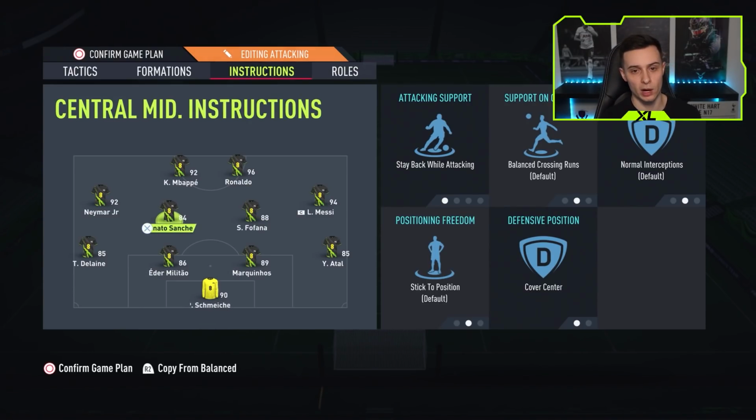I know I normally have one on balanced, but what I've noticed this year is the centre mids getting beyond the striker isn't as effective as it was in FIFA 21. That third man run, it works, but not to the same extent. And I feel like sometimes when you have them on balanced, you kind of lose your shape in attack where one of them goes too far and then you run out of options. I really do want to be able to attack a bit more with my centre mids. Right now I can't do it.